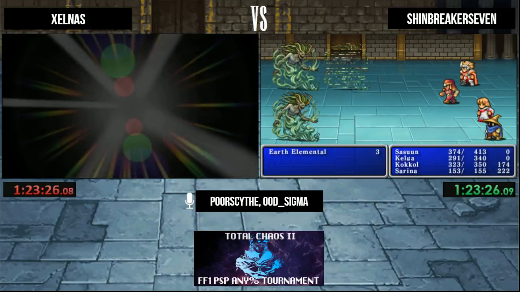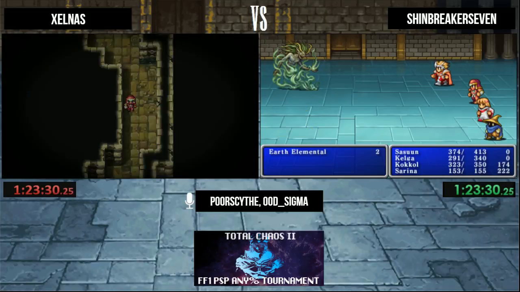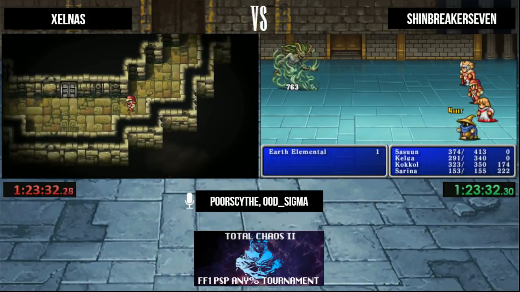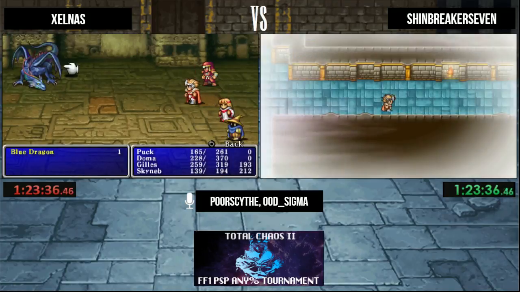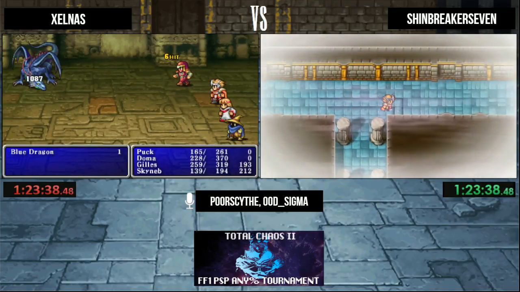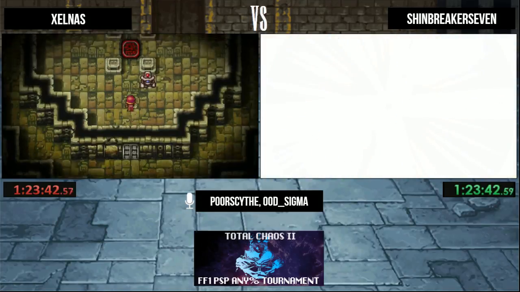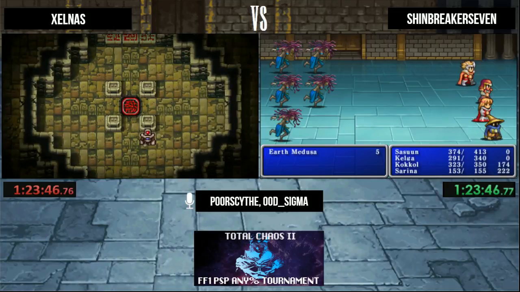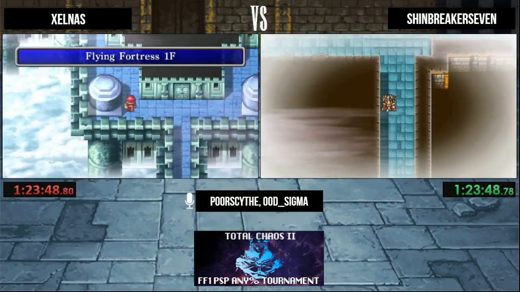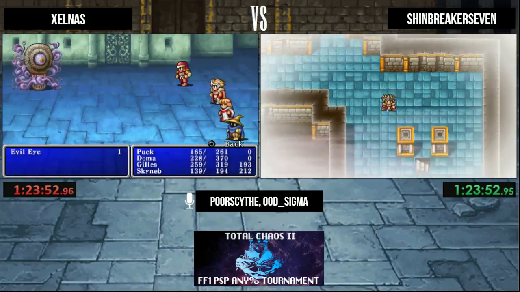So these Earth Elementals are unrunnable, unfortunately. So anytime those show up for him, he's going to have to kill them. Xelnas is now on the final floor of the Mirage Tower, and they'll be heading to the Flying Fortress. And if we're really lucky, might still have a chance for Warmech. Yep, we've still got a chance for Warmech.